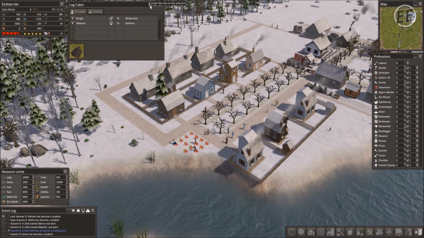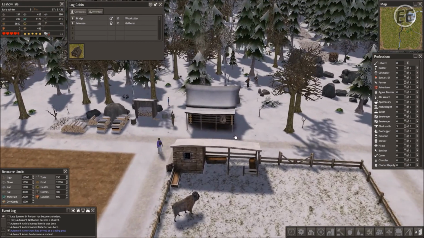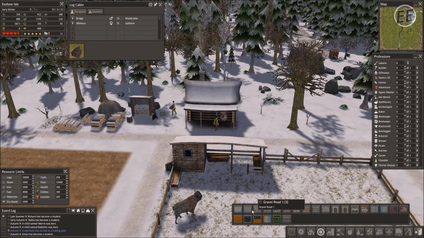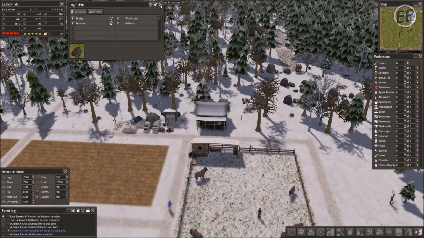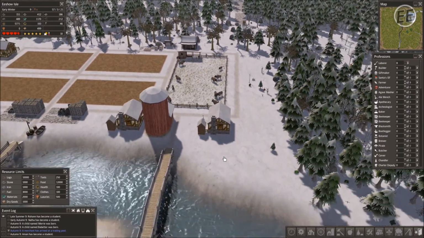Let's go back over to the house here real quick. Yeah, you are lovely. Okay. Roads. We put in country road. Right there. Okay. And the woodcutter did go in there, and a gatherer. Sweet. All right, coming back over this way.